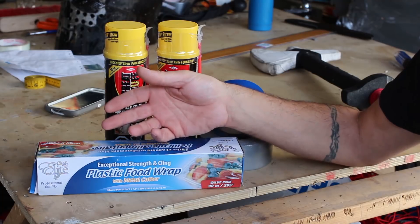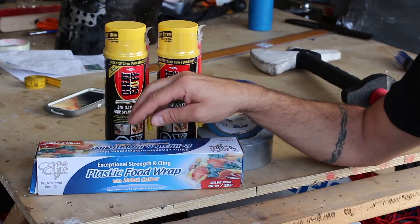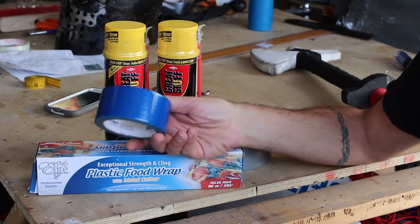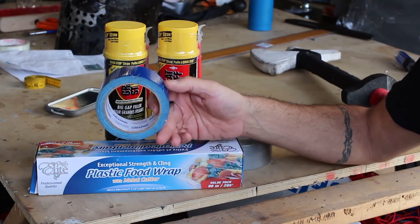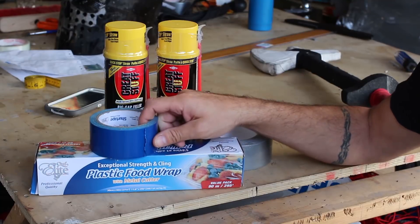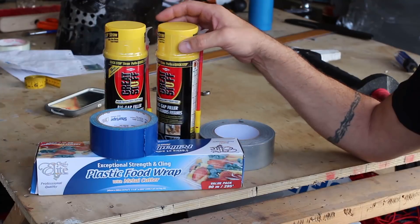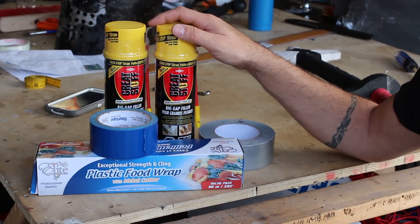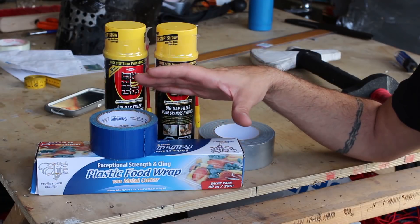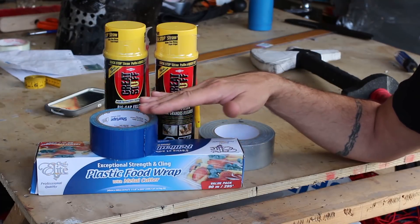So the things we're going to need for this: we're going to need some plastic food wrap or some cellophane wrap. I don't want the tape to stick to my skin or to my hair so I need to protect myself with that. A couple of rolls of duct tape — it doesn't really matter the color. Basically we're just using that to create the outer form of the head mold. And we're going to need some expanding foam. You can pretty much use any gap filler foam — it doesn't have to be great stuff, it can be any of the ones you get at your local hardware store.